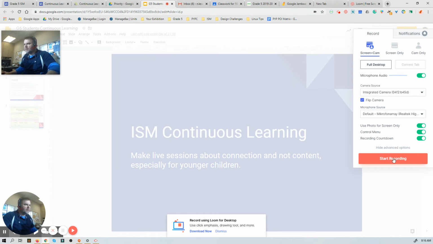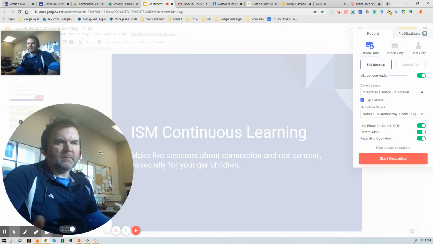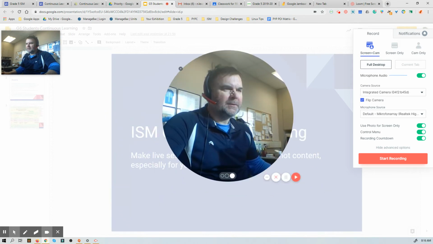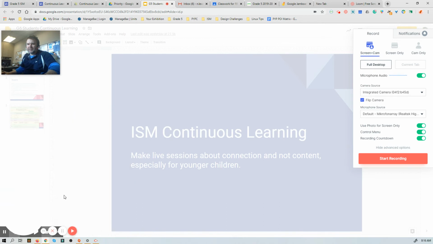Now, before you start recording, there's one minor tip. I want you to focus here on where you see this round, beautiful webcam that you can move around and you can resize it back to normal.